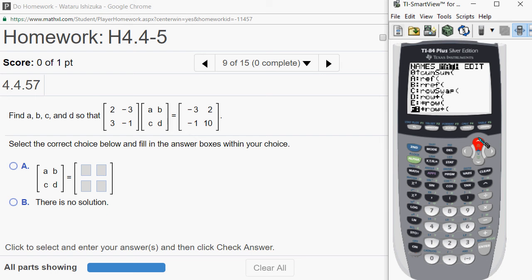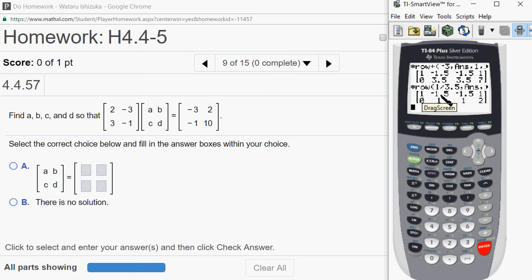I'm going to multiply row, so go to E. We're going to multiply by 1/3.5, so I type 1/3.5, then a comma, then the previous answer. Then we multiply the second row, so you put 2 there, then hit enter. Now we got 1 there.